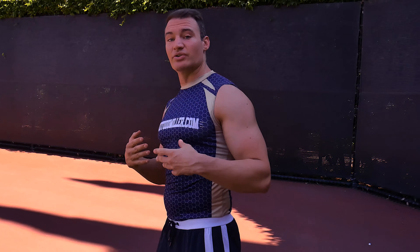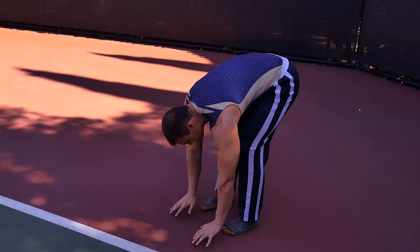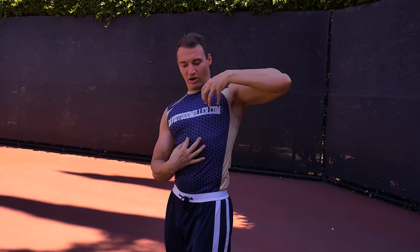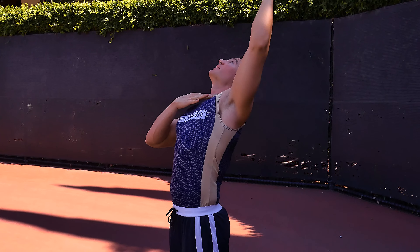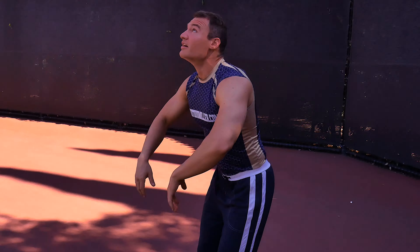From here down is really good at flexion. So the other one we can do is kind of not a toe touch per se — I have a slight bend in my knees. I'm coming down here, I'm going to throw my hips forward and then coming back. So all this coming back, I'm stretching all the tendons and ligaments in my chest all the way up to like my collarbone. So we're coming back — exhale, then back down, back up. Knock that out for 30 to 60 seconds.